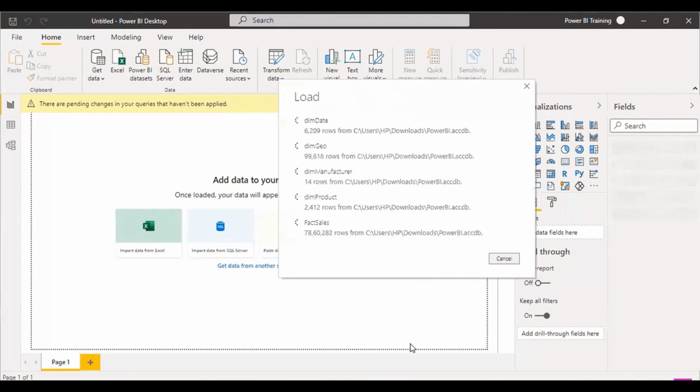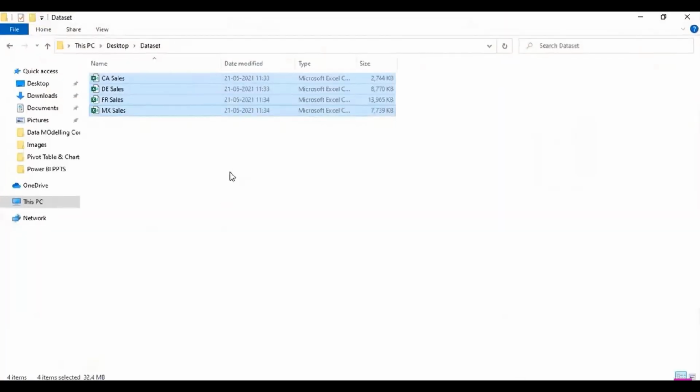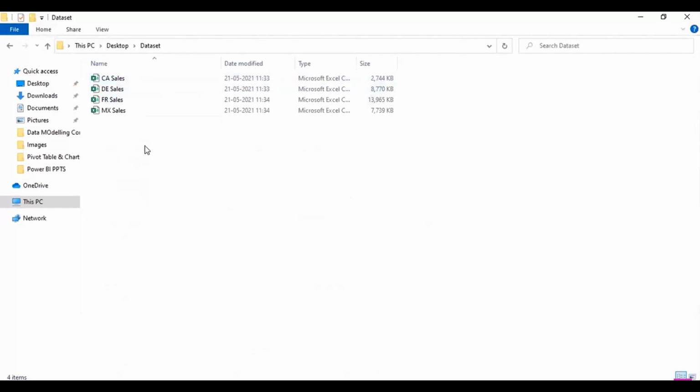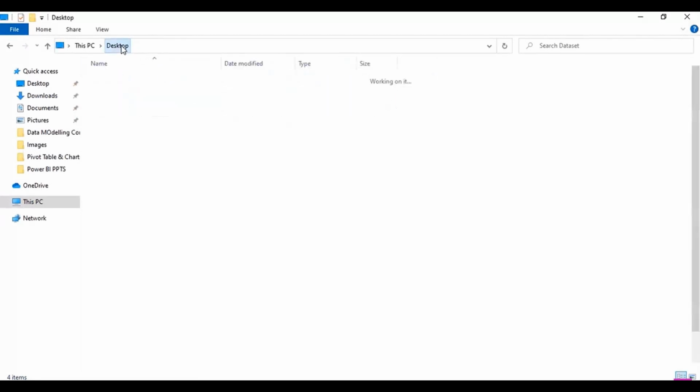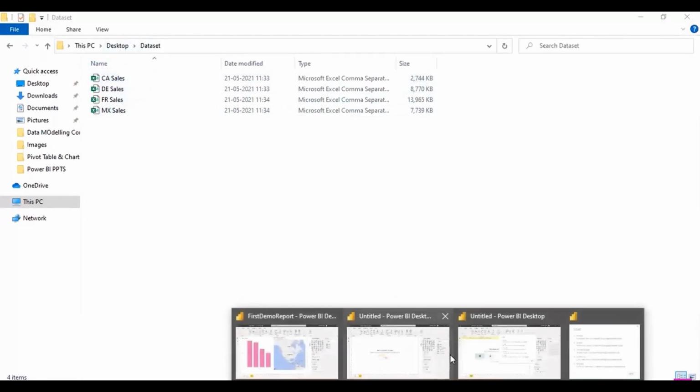Okay. Meanwhile, let me show you while this is loading the data set from which we need to import the files from a folder. We have a data set folder here where we have 4 different sales files. They are all in Excel format, and we need to load the data. We need to import all these files inside a folder in a single go inside Power BI into our data set.